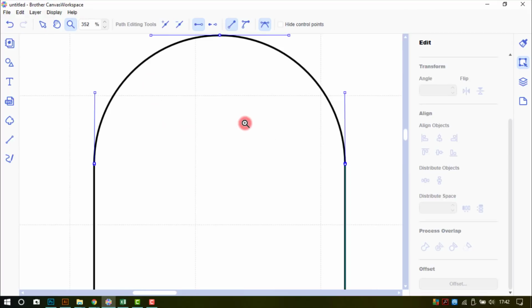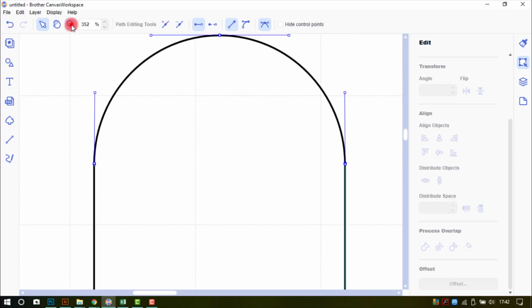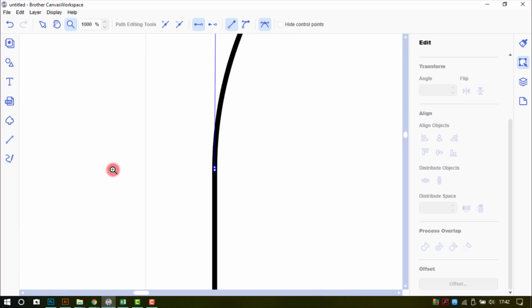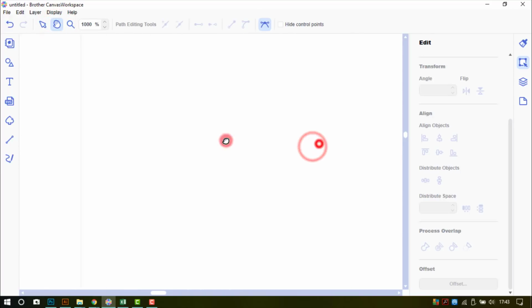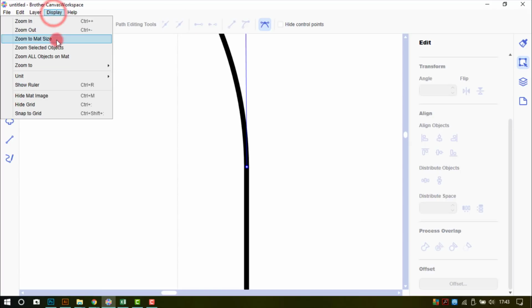And I'm just going in to check those nodes to make sure there's nothing funny going on there. I think I'll be all right, but I will just double check. To enter your path editing mode, just remember you double click the shape, and then you can select individual nodes and get rid of them if you need to. This helps avoid any little scraggly bits that might turn out in the final cut, and also reduces the overall file size as we're taking away some of the information the machine would use.